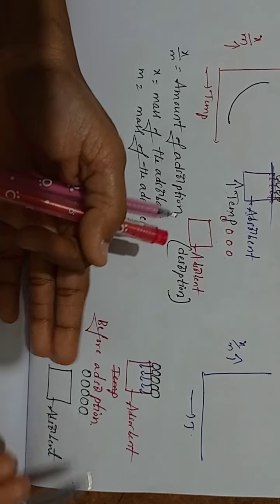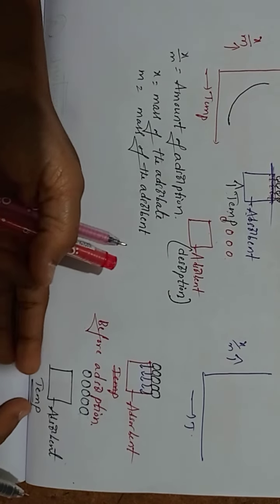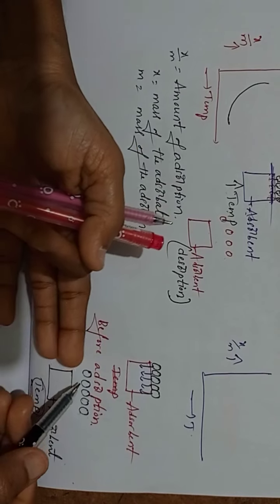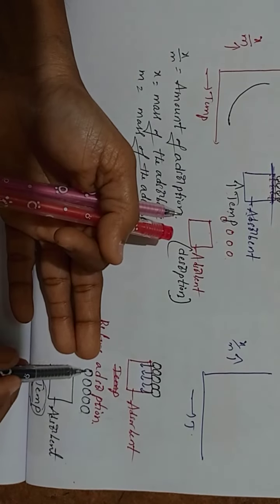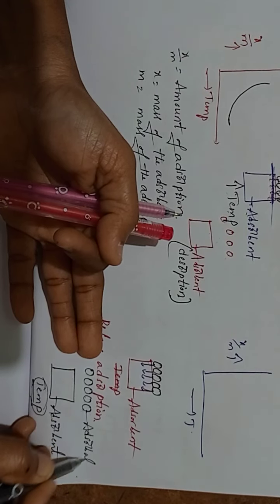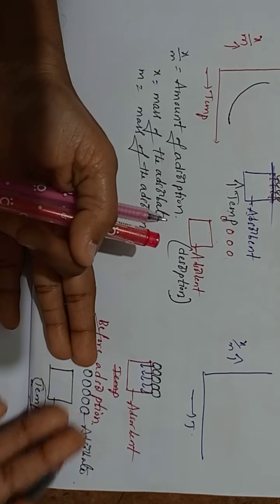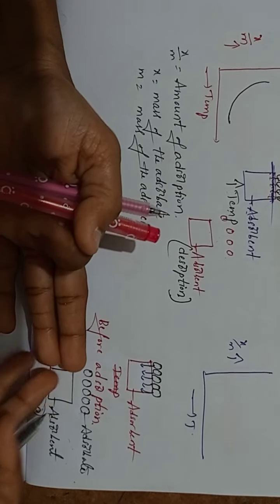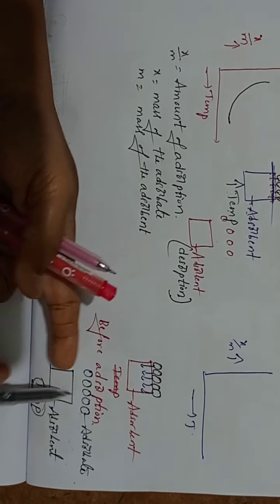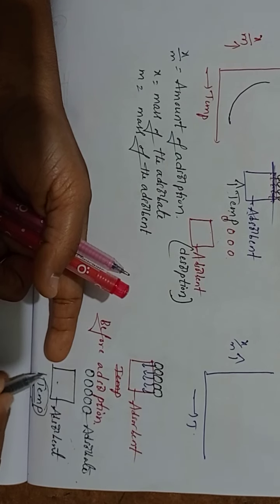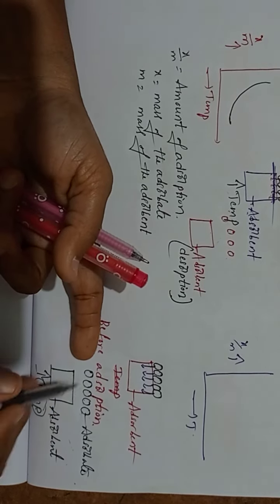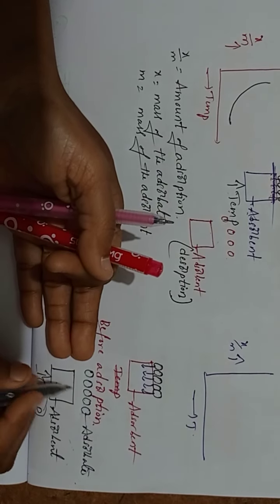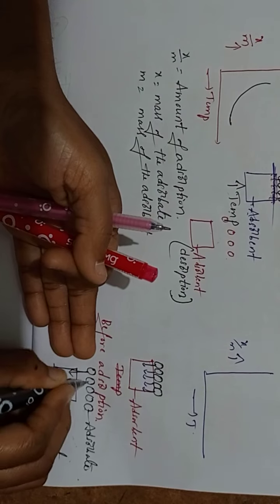Are you following? So that's why, when we are supplying the temperature, students, what will happen? Whenever we give the external energy, this temperature or energy helps to activate the adsorbate molecules. Are you following? That means we are giving energy to the adsorbate molecules to activate them, to get the threshold energy, so they can participate in bonding with the adsorbent. So the adsorbate can form the strong covalent bond. Whenever we increase the temperature, we are giving energy to the adsorbate molecules to activate them for bonding with the adsorbent. So they can form the strong bond, students.